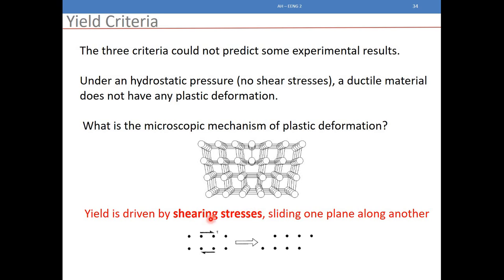So what do you know about the shearing stresses? What is the difference between shearing stress and the normal stress? Shearing stress causes what we call distortion, a change of shape, not only a change of size like the normal stress. So distortion is responsible for yielding. Why was this helpful? Because it allowed us to find different criteria based on the shear alone. So let's forget the normal stresses and find a criterion based on shearing alone.